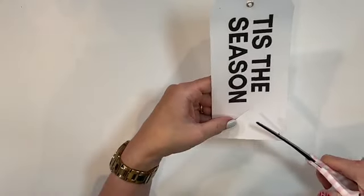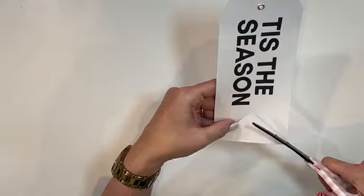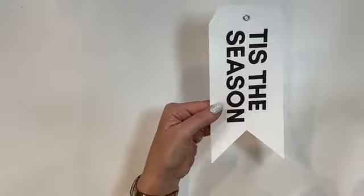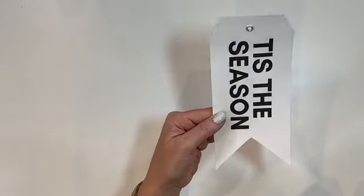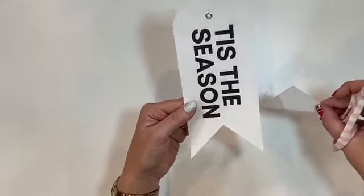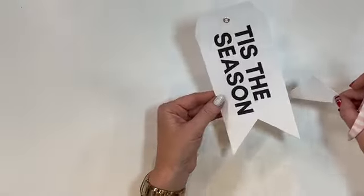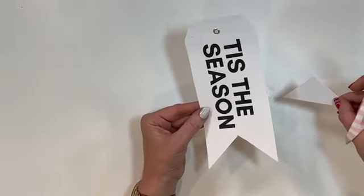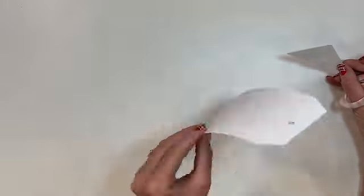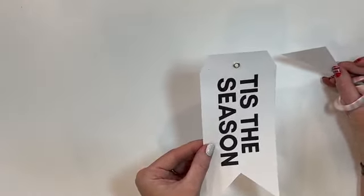I just eyeball it, and I go in from each of the corners, and I love this tag pendant shape. So when you see that in my book, you'll be able to see that that's what I did a lot. Because I think it just adds a lot for no cost, it just makes it really cute for your tag book. And so that is paper tag number 24.